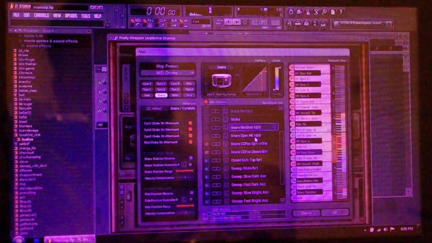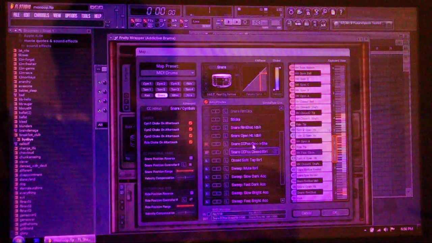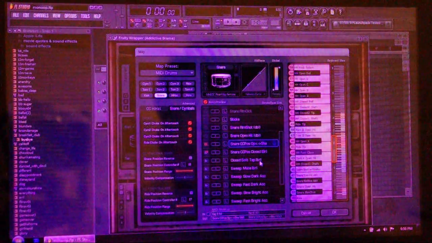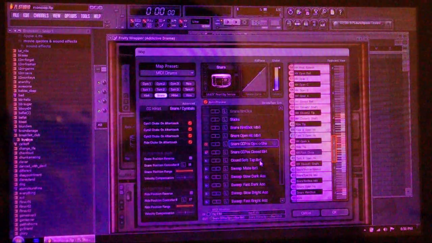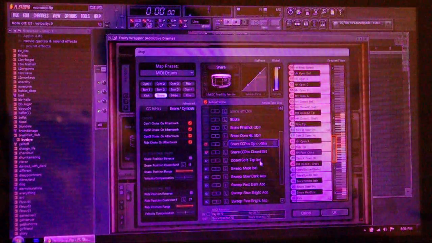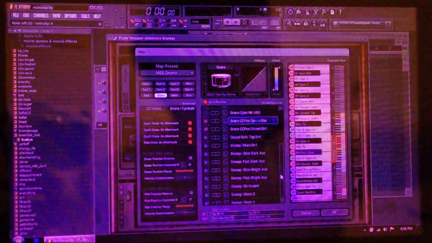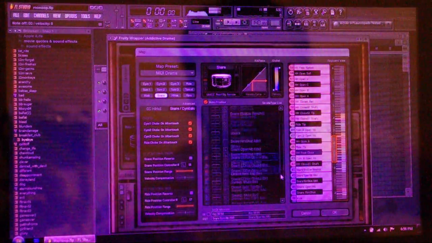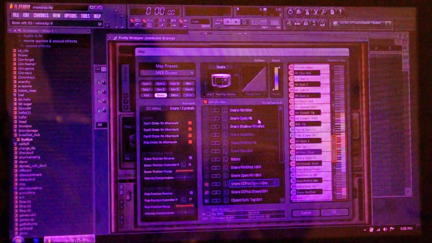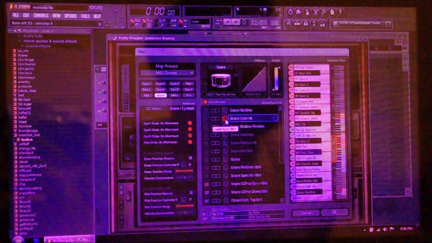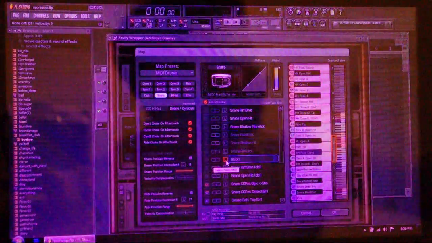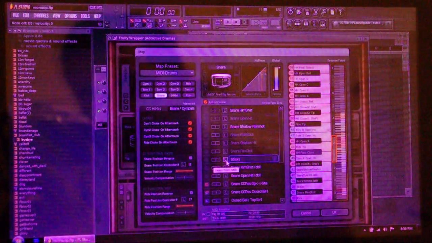Snare rim shot, open hit. And I don't know what all this stuff here stands for, but apparently this is the one I have set up, so that's the one I like. Oh, maybe not. I'm lying to you. I have the open hit, so apparently I like the open hit more than all these options. So I learn it. There you go. If I didn't like it, say I wanted a stick, I just hit the stick, learn it. And now my snare drum sounds like a stick.